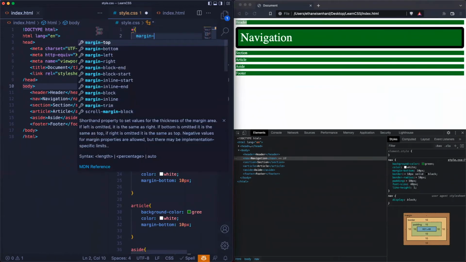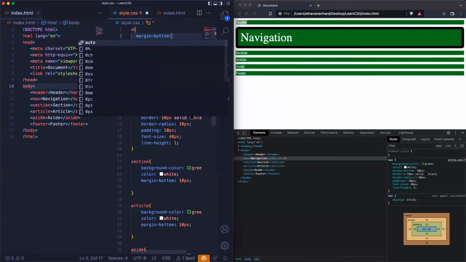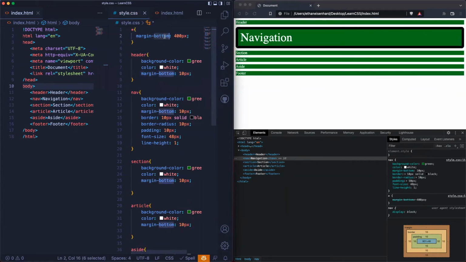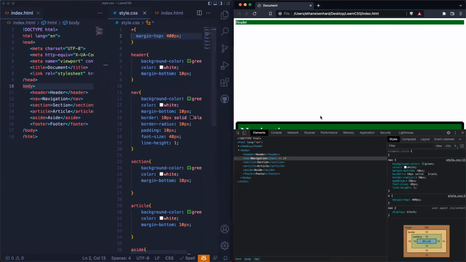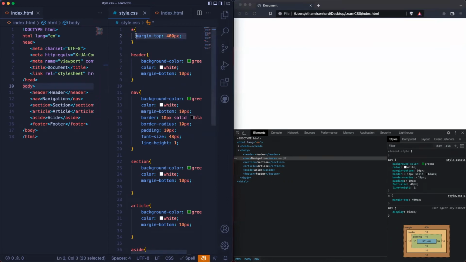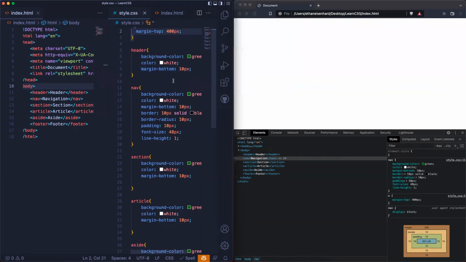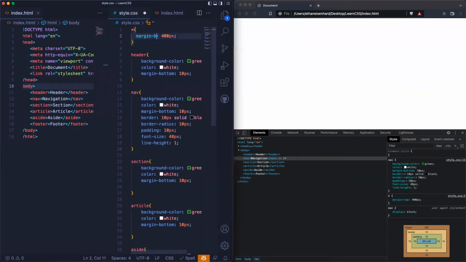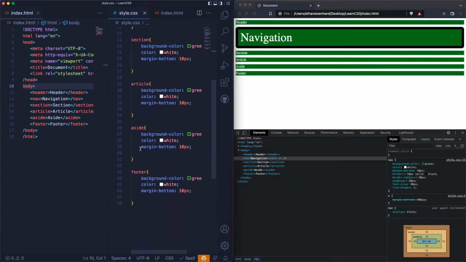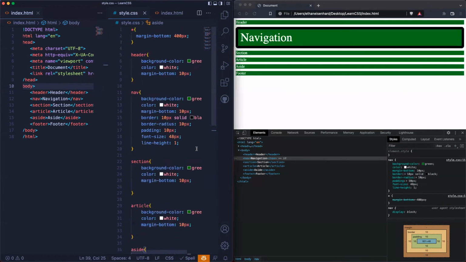All right, so if we wanted to apply this to every single element, let's do 400px. Now, it might not actually work for all of them because we have margin set for all of them. Do we have margin top? Let's do that. All right, so now margin top is set for all these elements, right? If we were to do another rule. Now remember, the reason that margin bottom didn't work is we have the margin bottom set in all these and that cascading, right? These are going to override all these ones down here.